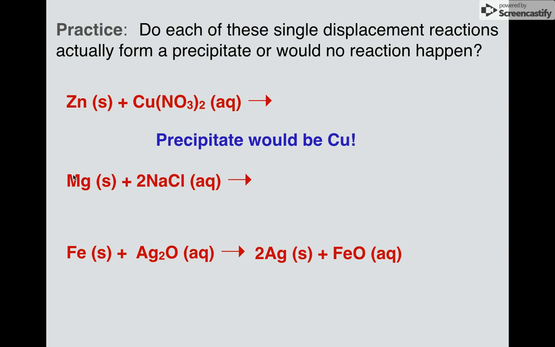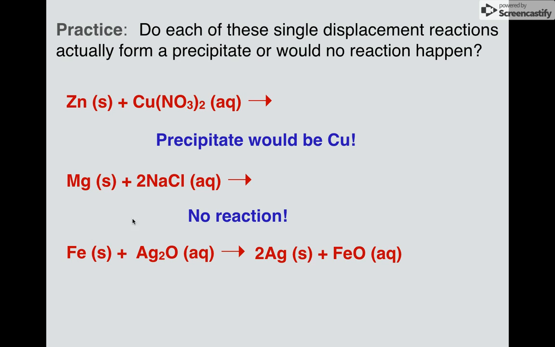What about this? Okay, I've got Mg, so that's magnesium. I've got Na, I've got sodium here. Is magnesium able to replace sodium? Is that allowed? Correct answer. No, it is not allowed. Magnesium can't replace sodium. Okay, it's forbidden because of the activity series. Remember, something higher can replace something lower, not vice versa.